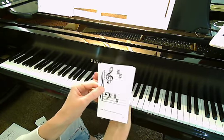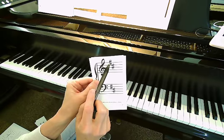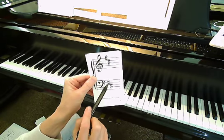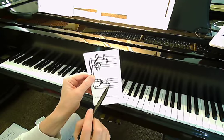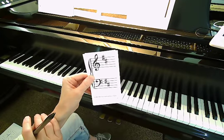Adding our second sharp, F sharp and C sharp. Notice F sharp is still in its same place in both spots. C sharp comes right down underneath it, just that particular C sharp. Okay, so there is the key of D.